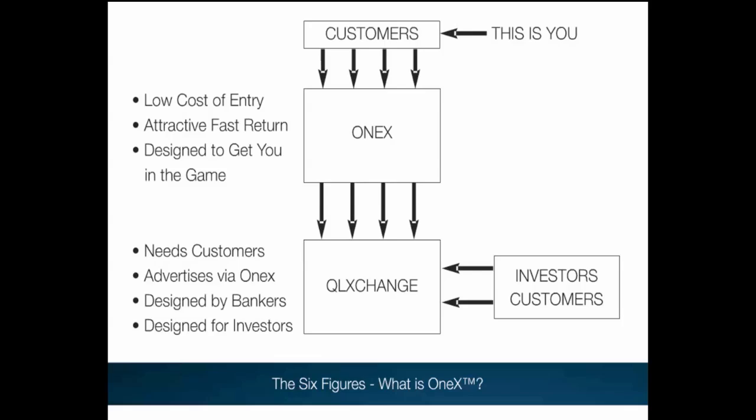You're going to see there, at the top, the customers, and that is you. Okay, this is you, the customer at the top. Customers are coming into the OneX program, in the sense of a feeder program, if you like. So that's what is referred to as a feeder. It's a starting point, so the customers are all coming into OneX. The reason they're coming into OneX is that it has an extremely low cost of entry. It's got an attractive fast return on the investment.